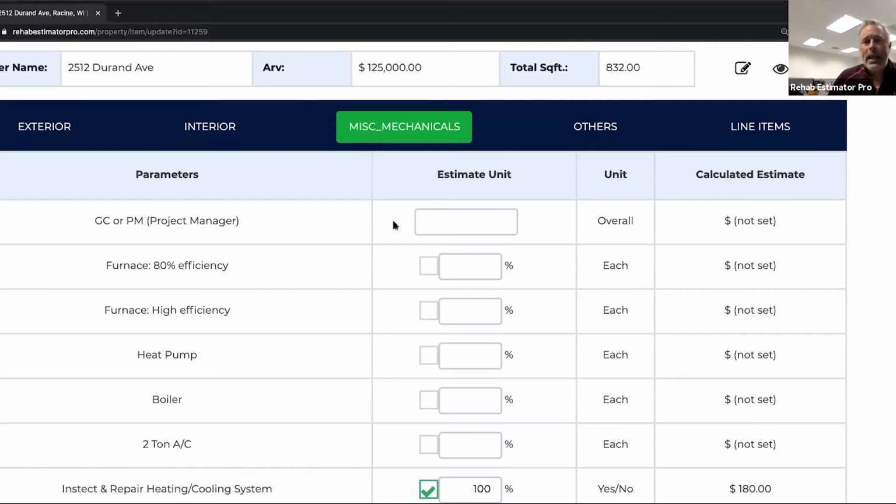Okay. So in this, I have this based on units right now, but I've been messing around with percentages and also different ways to calculate. If you come in and you have a deal with your GC, whether it's a percentage of overall, or a lot of times it's best to have a flat fee that you can work in there, or maybe you're even working out a percentage of the deal in the end with them. This is for you to understand that you may be starting out and trying to GC these yourself, or let's just say you have 5 projects going on, you don't want that job. That's another hat. You just gave yourself another job.